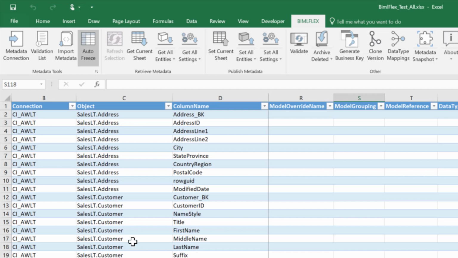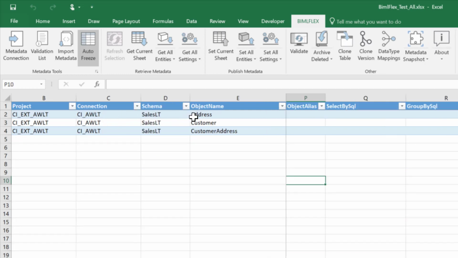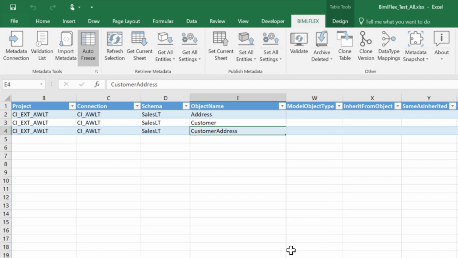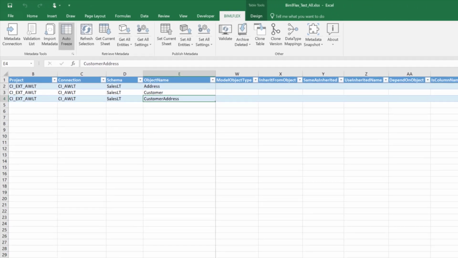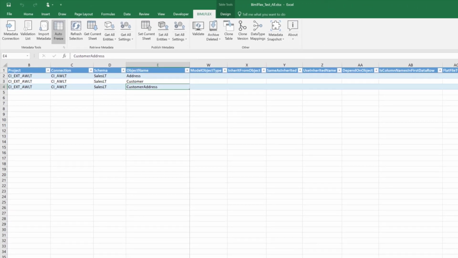So as you can see here, I've got customer, I've got address, and I've got customer address. So one of the things that I need to do is, as per the queries, I need to actually collapse the address and the customer together into an address table here. So what we will do is combine the customer address, the customer, and the address table together here. And I'm going to use the join SQL table here.